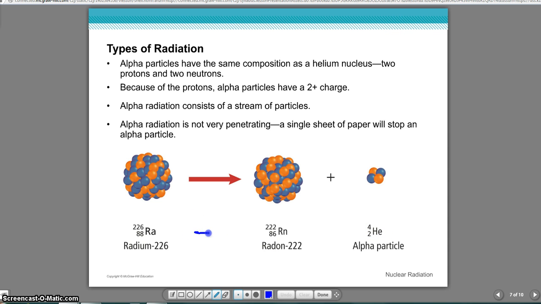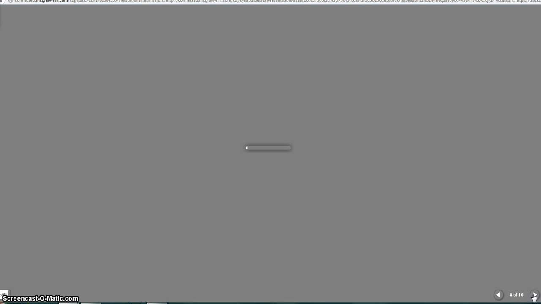Now, when you're looking at this as an equation, you can figure out what these numbers and symbols are based on just very simple math. If we have 226 protons and neutrons, if we lose 4, how many do we have left? 222. If we have 88 protons and we lose 2, how many are left? 86, and element number 86 is radon. That's where the Rn comes from. So when you're writing these balanced equations, you want to look at making sure the top numbers and the bottom numbers are equivalent on both sides of the arrow. And we'll do a lot more practice with these.